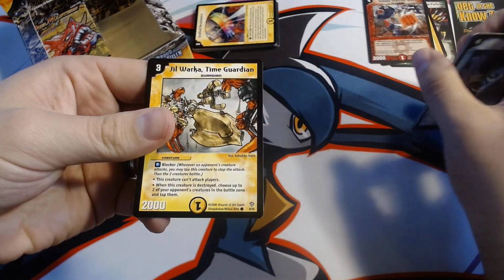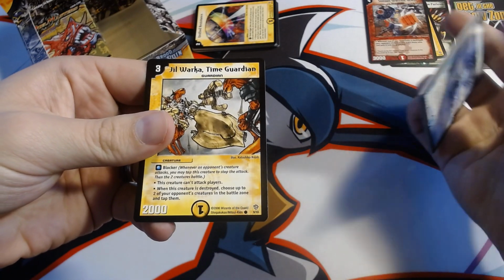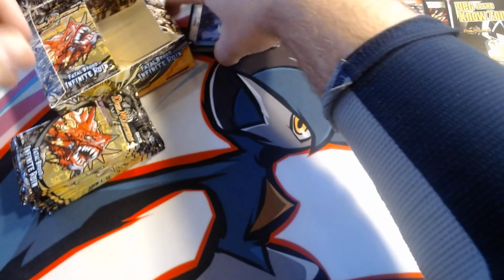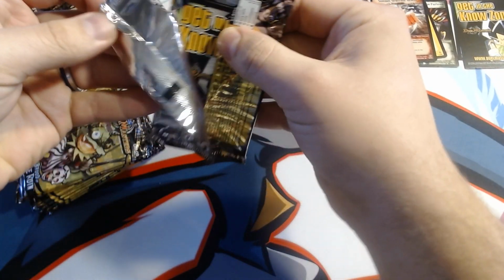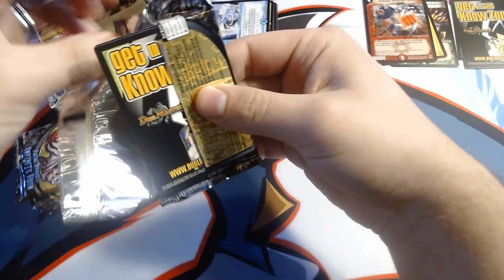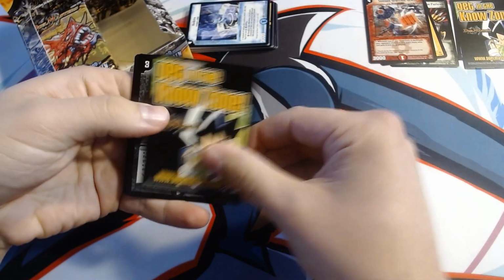Another decent card. He can't attack players, but when he's destroyed, you can choose up to 2 of your opponent's creatures and tap them. So that is actually, I feel, a pretty decent effect. You could even pull it off with a deck revolving around Diadolos. If you ever have to destroy your own creature, you just get to tap 2 of your opponent's creatures. So it's actually not bad for card removal.